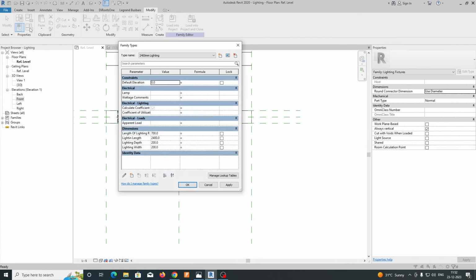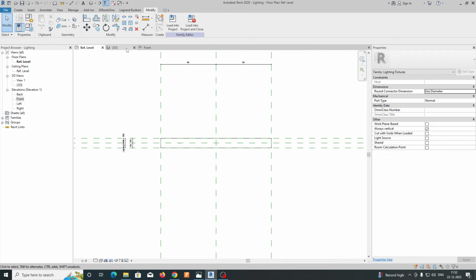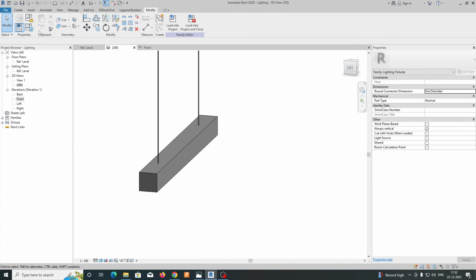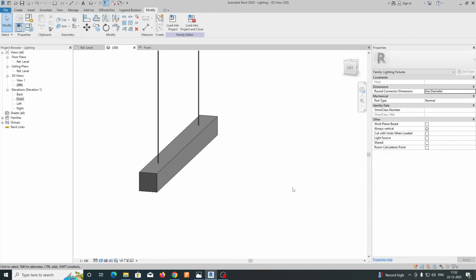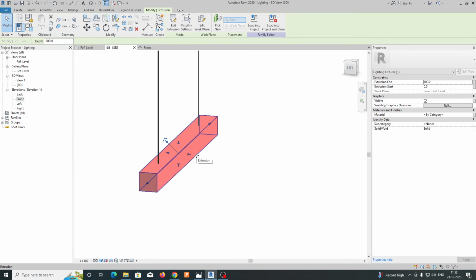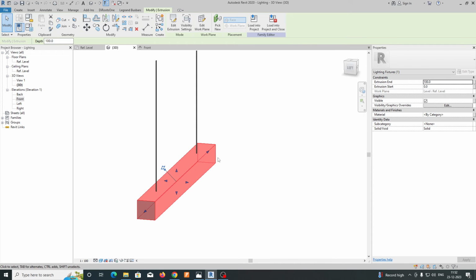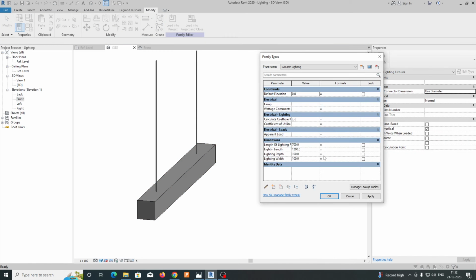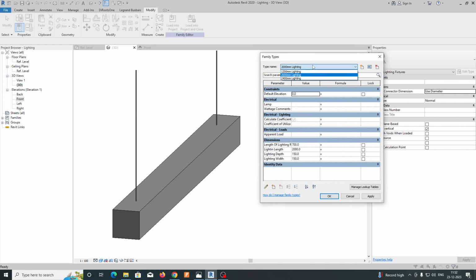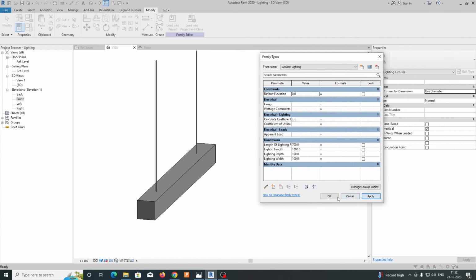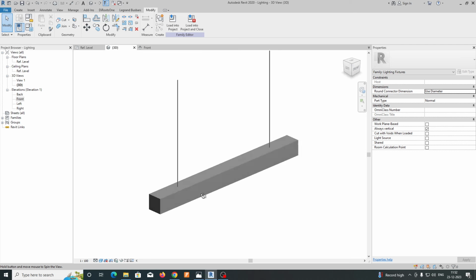So now it is set up. If you want 1200, just click OK, so that will adjust there. If you go here, this one is around 2000, and another parameter, 2400, applied. Click OK, so that will change to 2000, adjusted to that parameter. If I go here and change this one, lighting is 2000, just click OK, so that will go to that one. Like that you can arrange it, and I am keeping 1200, and then click Apply, OK. So it will automatically adjust with that.